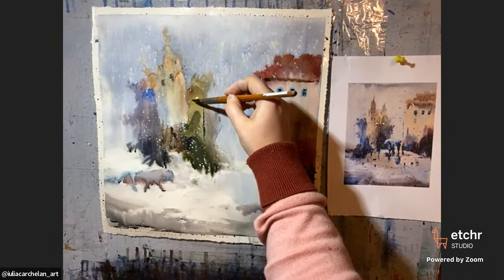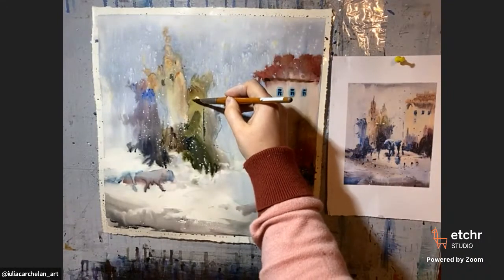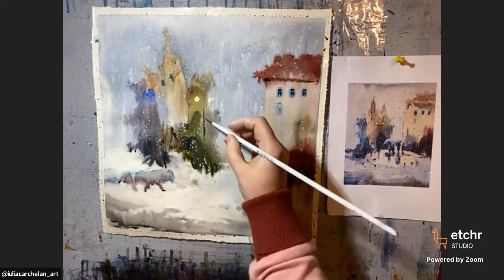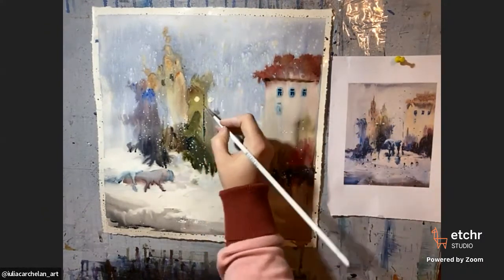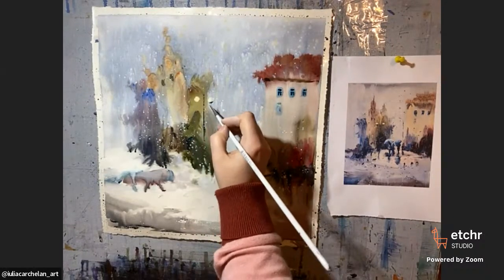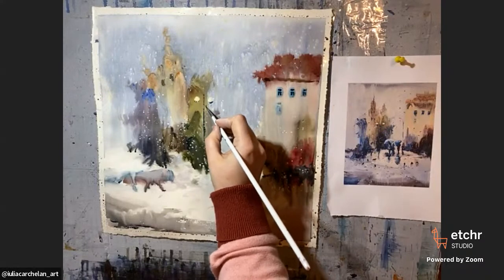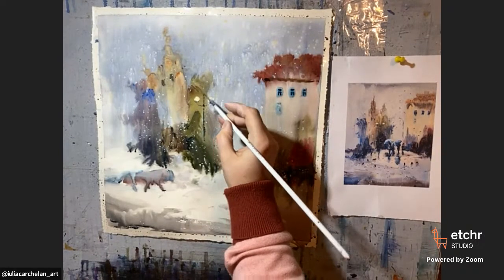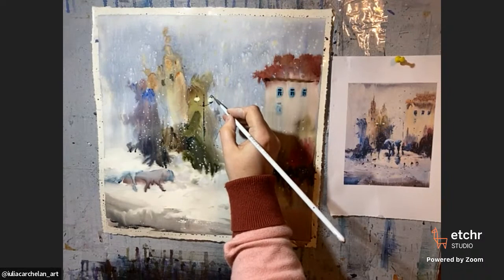So I will try to do the same street light like we have here. So just wash off some paint. It's not necessary to be a perfect circle, just to create an illusion of it. Okay. So you see here it is wet, and we add just a bit of pigment and it blends and looks soft, smooth, just what we need. Okay. A bit on top. You can do any street lights you prefer.